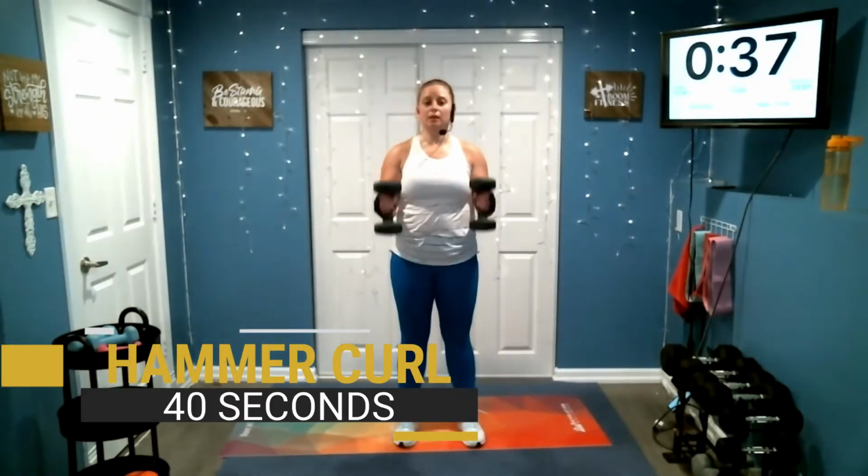Here we go. Hammer curls. You could always come to single arm as well. Kind of engages the core a little bit more, but I'd say it's a little bit easier because you're only doing one arm at a time, so you're giving the other arm a break in between.